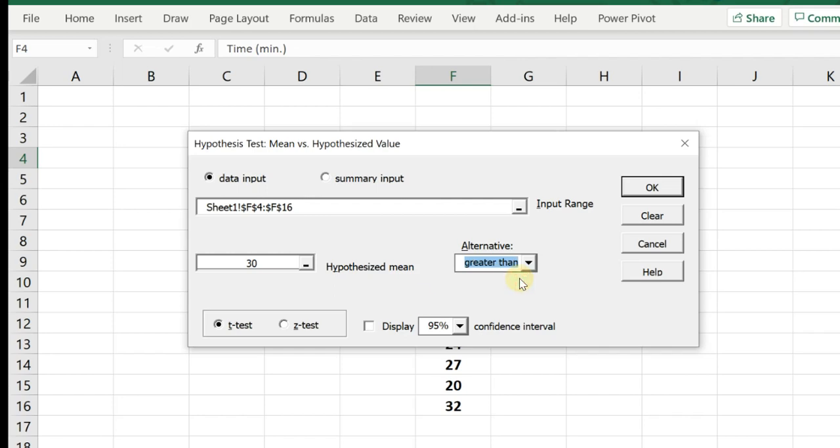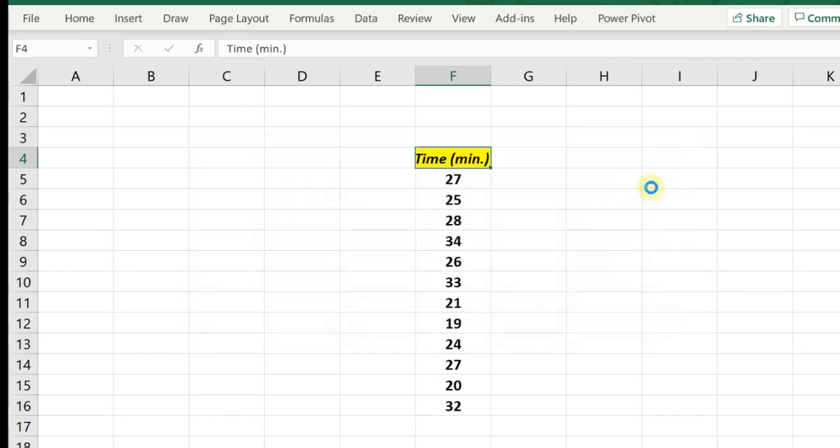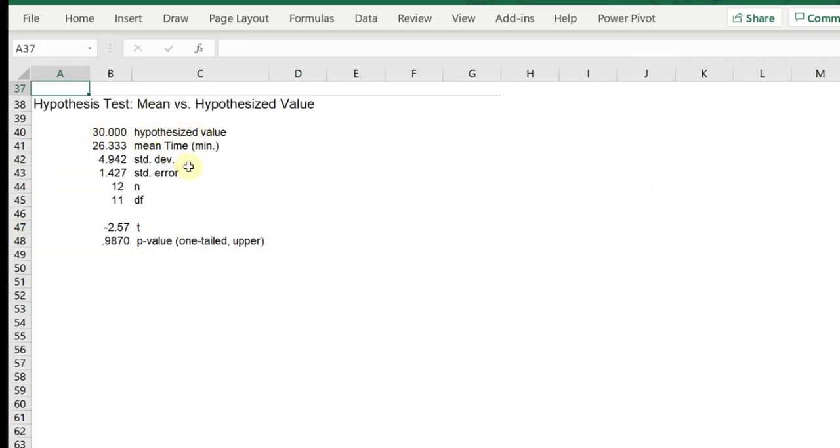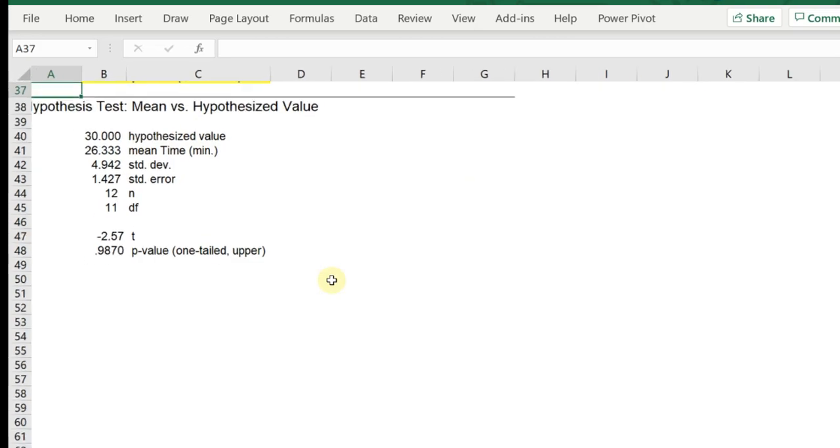Exceeds. And right in here, you see, Z or T. We're going to click on T, because sigma is unknown. And hit OK. And there you go.